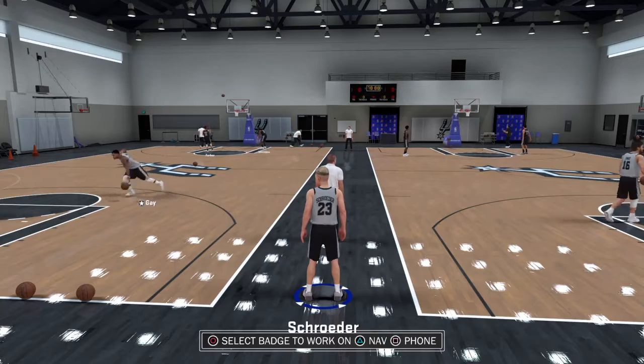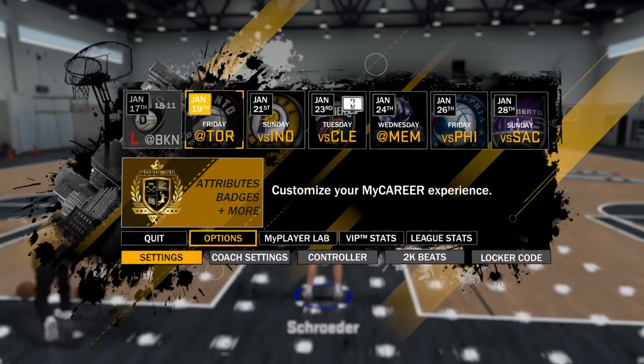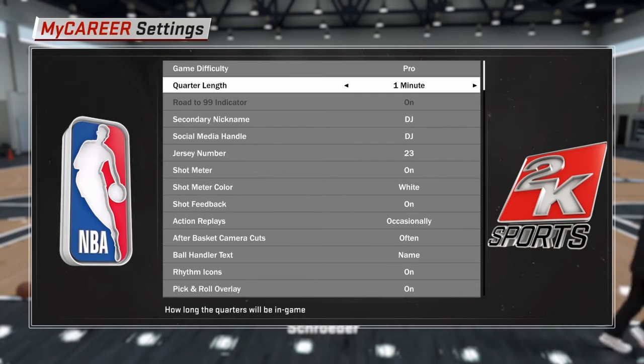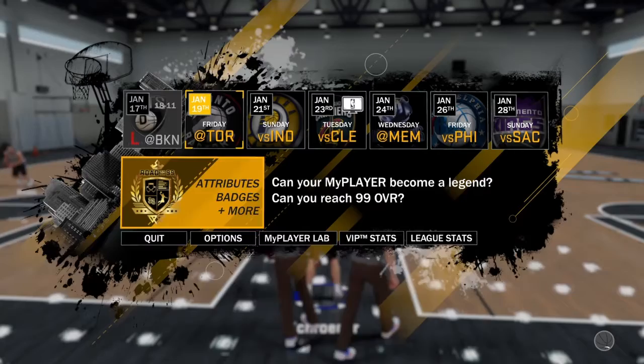Okay, so the first thing you're going to want to do when you get into the practice facility is go to options, and make sure that your games are 5 minutes long. It has to be 5 minutes long. That's the only way this is going to work. So you're going to want to make your game 5 minutes long, then just go back and go into your game.